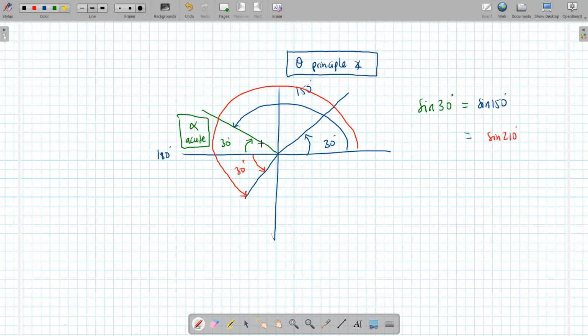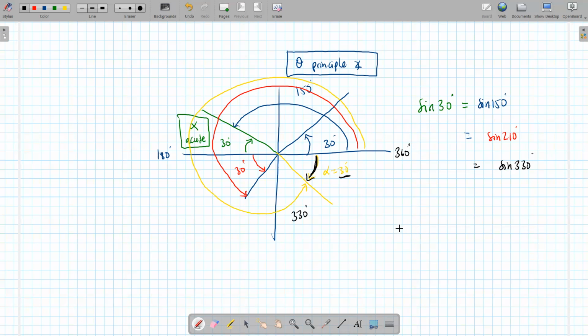Same thing down there in quadrant 4. If you have 30 degrees here, what's going to be your reflex angle? What's going to be this giant angle? Remember that in quadrant 4, it needs to add up to 360. So if this is 30, what's this big angle? 30 plus something is 360. It'll be 330, right? So it's equivalent to sine of 330, because they're all symmetrical.